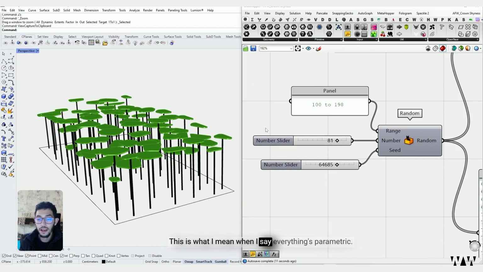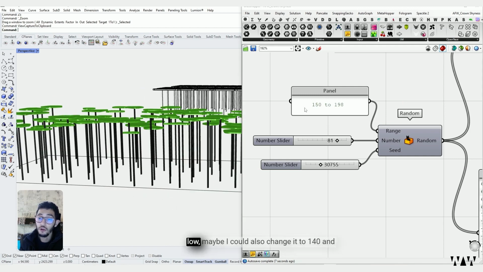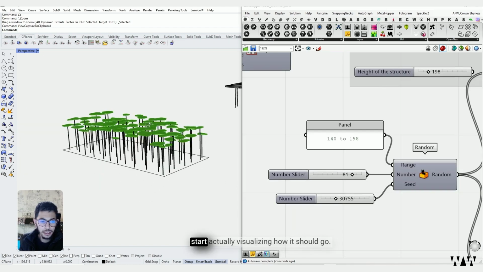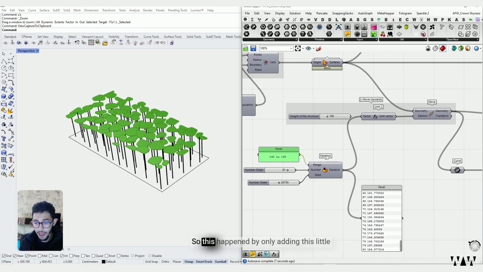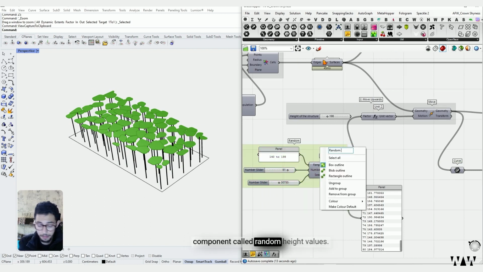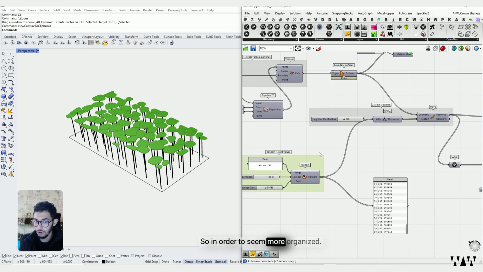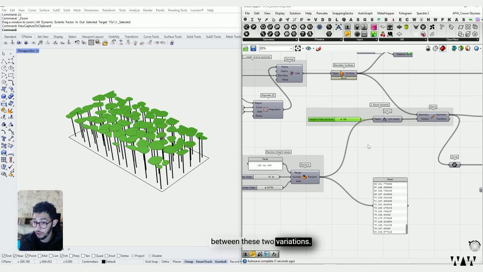This is what I mean when I say everything is parametric. Maybe if I notice that some of them are so low, maybe I could also change it to 140 and start actually visualizing how it should go. Great. So this happened by only adding this little component called random height values. Let's call it this way, so in order to seem more organized. And then I could go over changing between these two variations.